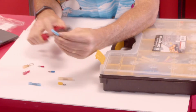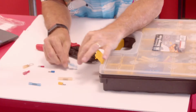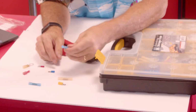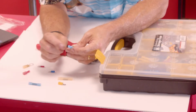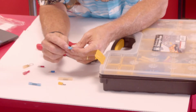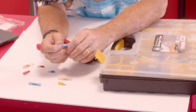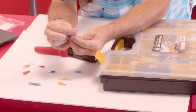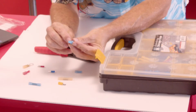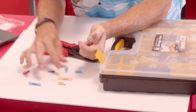It feels like when you first start that this is an art. And to a certain extent it is, because you need to get the wire stripped at exactly the right distance. You need to get the insulation to go up into these little caps exactly the right way. And you need to make sure that you understand what you're actually crimping and what you're not crimping. So you're not crimping the whole thing, you're crimping a little piece of metal right here in the middle, which is the part that needs to be stripped.